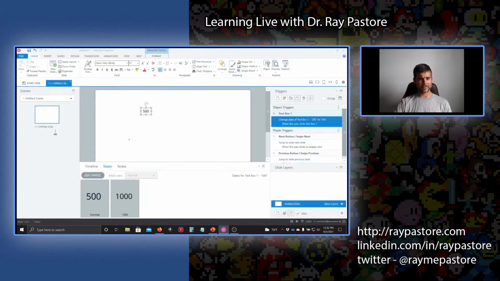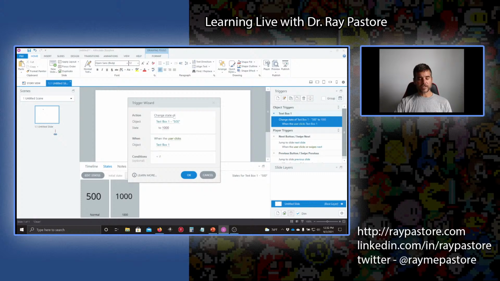Really simple, right? Check out my actions, which are right here. All that I did is I changed the state of text box 1 to the other state when the user clicks text box 1. So you can see these triggers are fairly useful, pretty easy to work with.